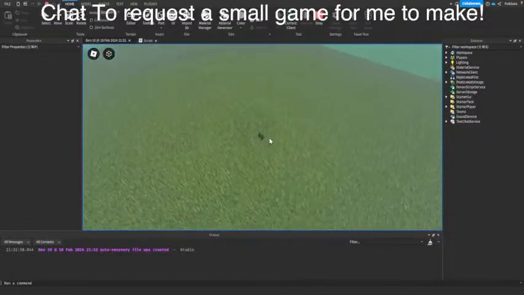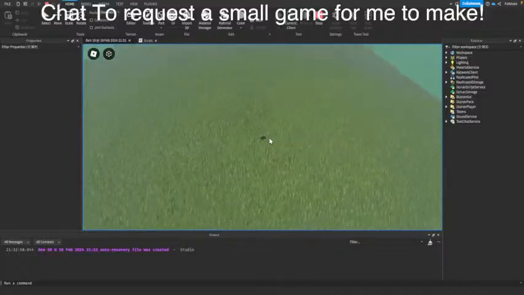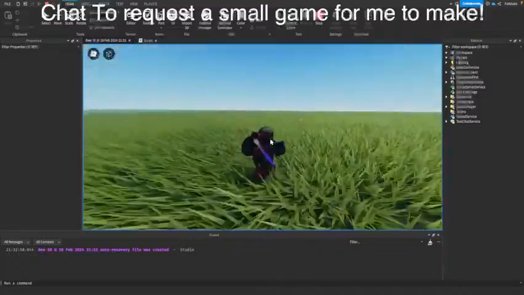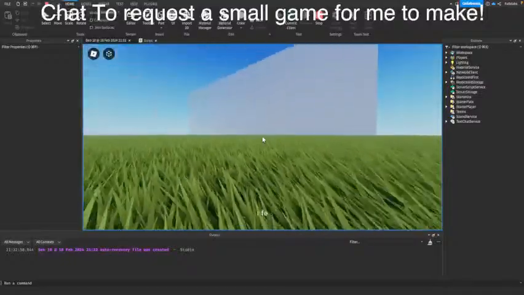I don't want users to zoom out, which is why I want to lock it in first person, because you can see.